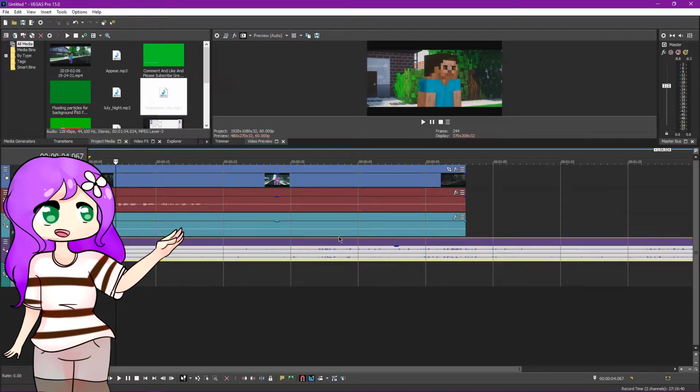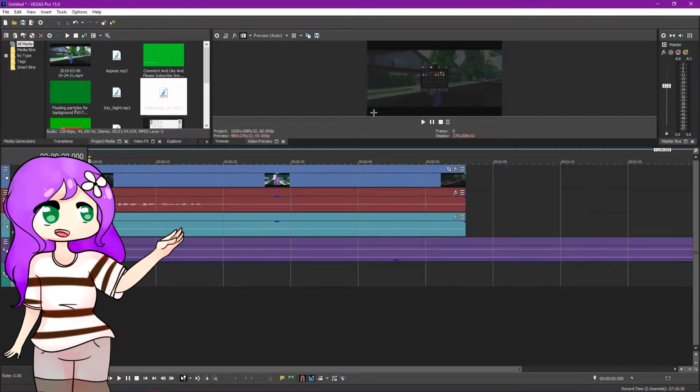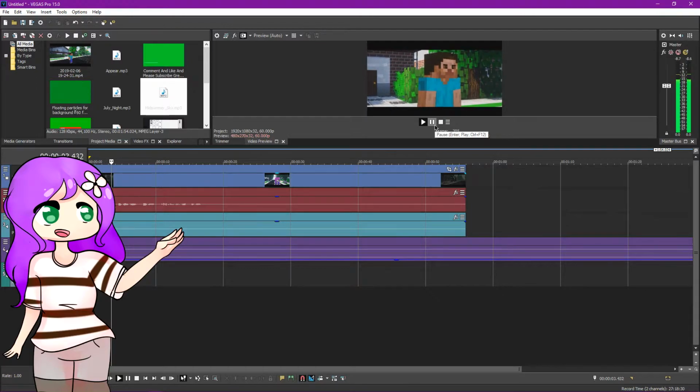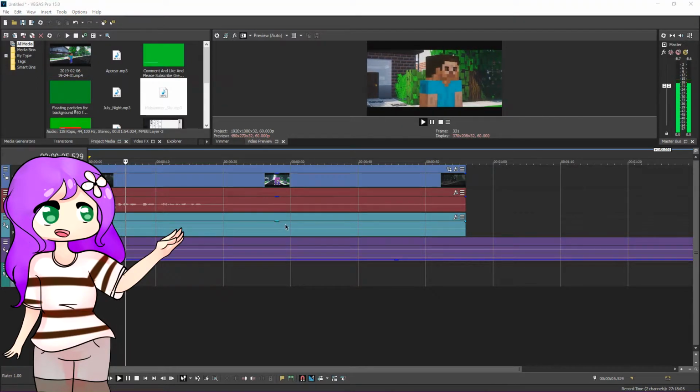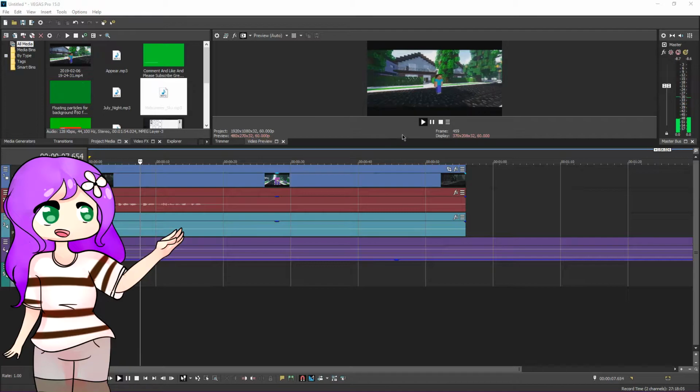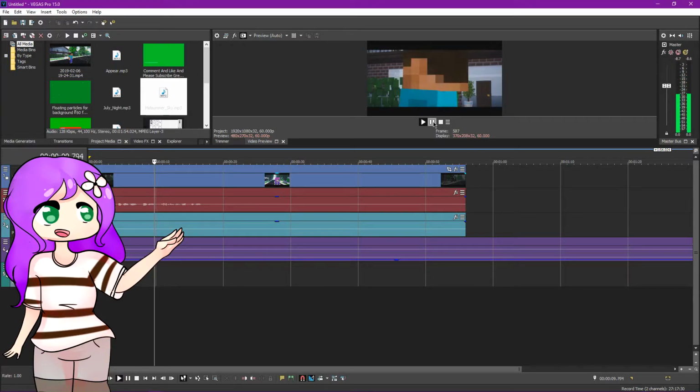Okay, so that obviously sounds a little bit too loud, so what I do is I drag it down, though not that low. Well, it depends on how loud it is. I like to drag it down to right about there, and now we'll see how it sounds. So that's basically what it's going to sound like.